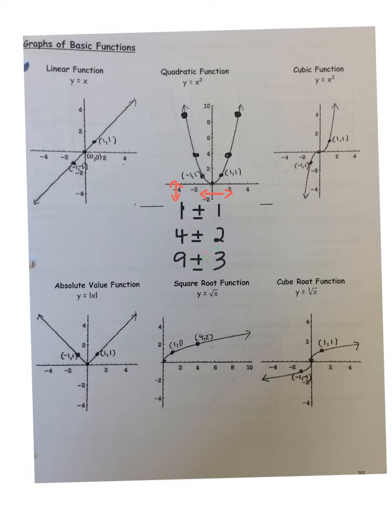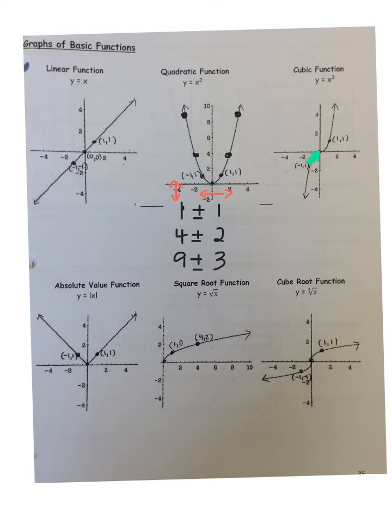Okay, the cubic function. Let's go over here to the cubic function. Notice that this turning point, so to speak, it's not really a turning point, but remember we talked about concave up and down. To the left of that, do you notice that the function is concave down? And to the right of this 0, 0 is concave up. So when there is a change in concavity, this is called a point of inflection. You don't need to know that right now. But that will be kind of like as important as our turning point is here in the quadratic function.